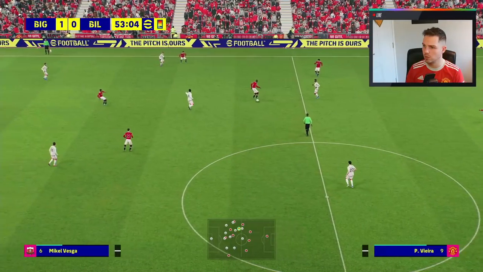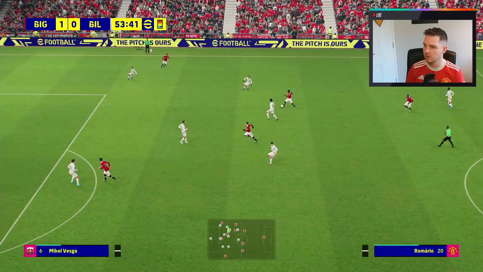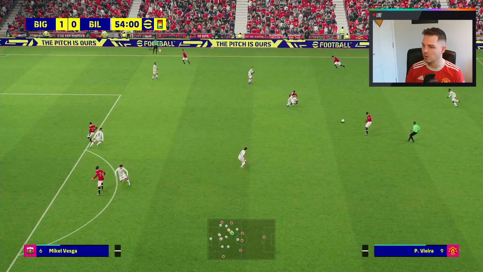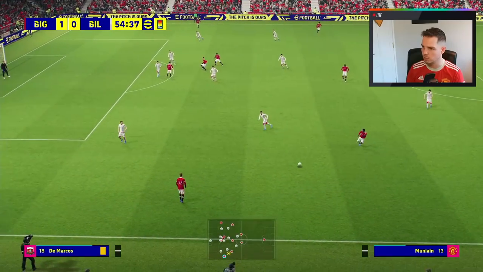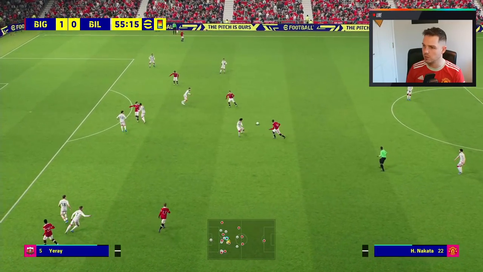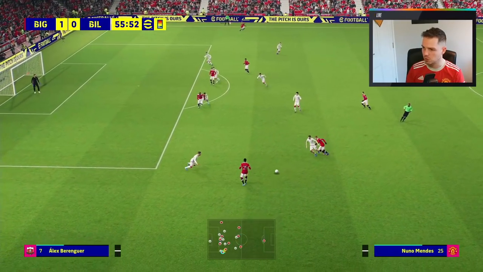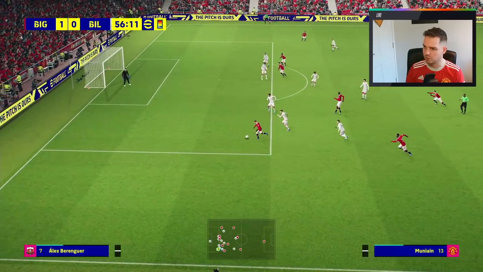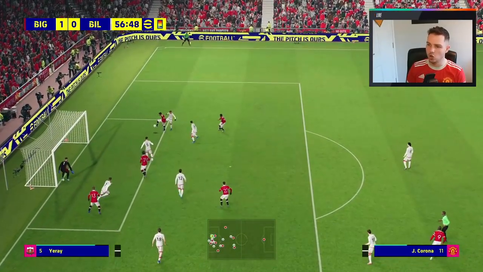Who wants it? Who wants to be the hero? Vieira. Nakata. Little tricks and flicks from Nakata. Romario, see, he's wasted there. He's not really an attacking midfielder type of player. First time, beautiful. Vieira. Keep the run on now, Nuno Mendes. Give me an option. I said, give me an option. There we go. Oh, lads, this is magical. That would have been a goal.